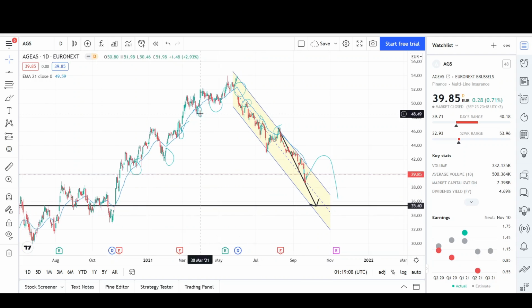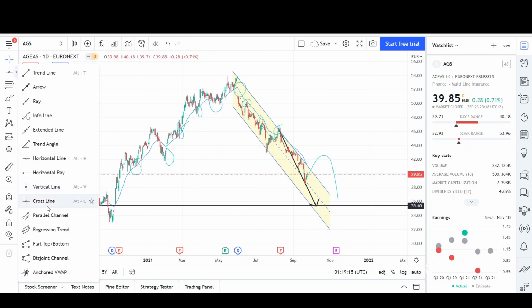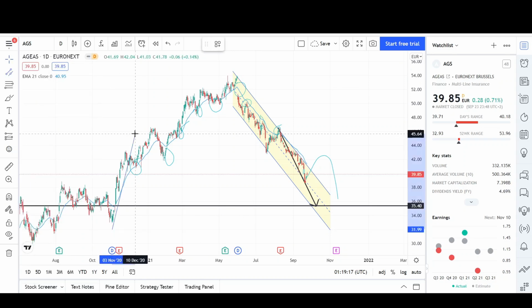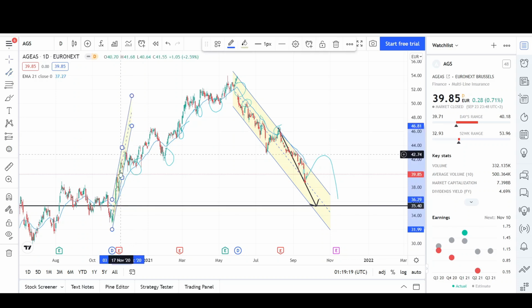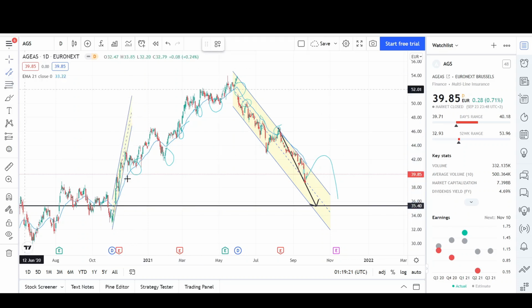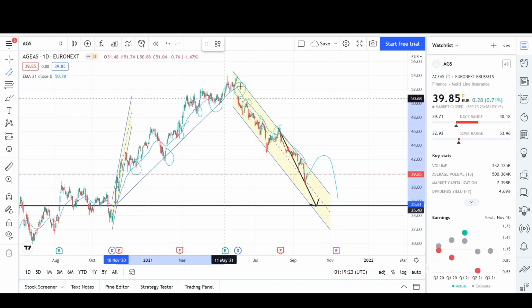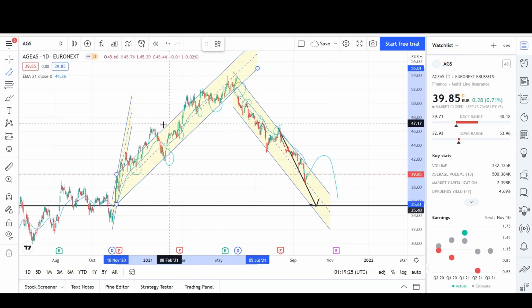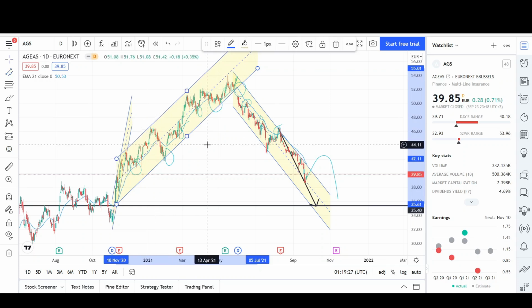We were in an uptrend, and then right around May, that's when we had that double top, and then we sold off. Let me see if I can show you guys the uptrend channel. So it looks like there was a spike up and then a channel. So this is the spike, and then prices pretty much went in a flatter channel, maybe something like this. Let me show you guys. So that fits pretty good right there.